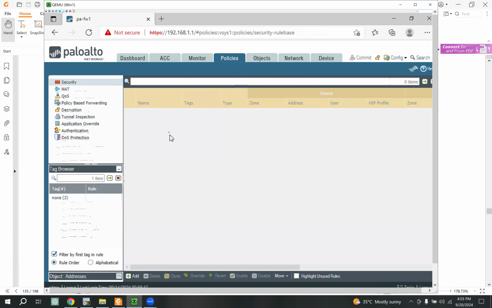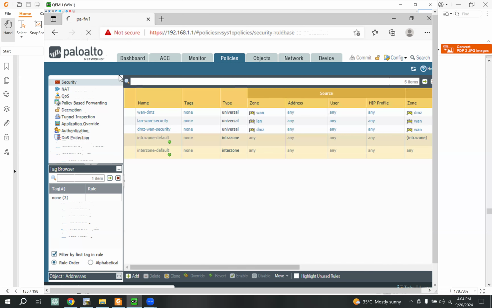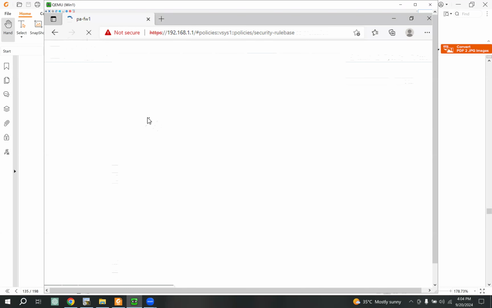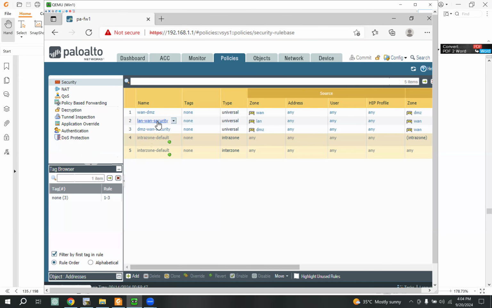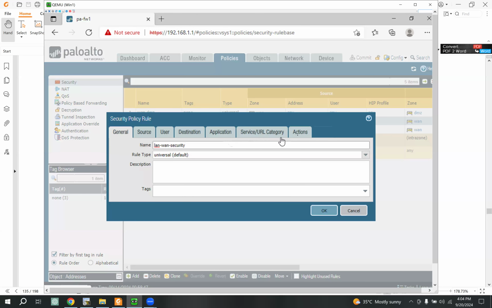There are multiple security policies here.